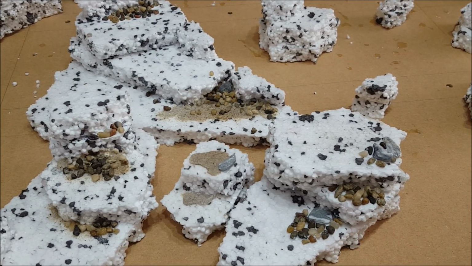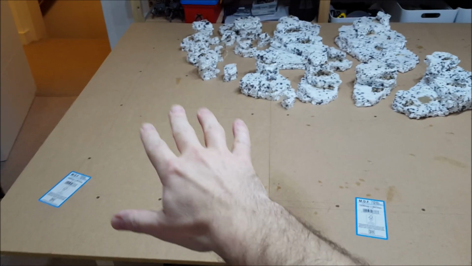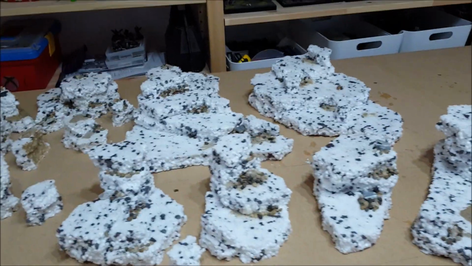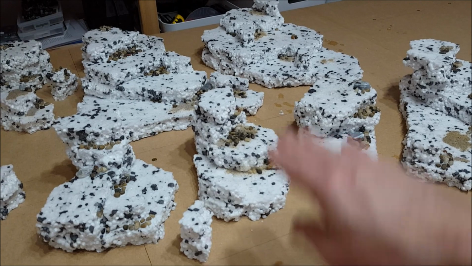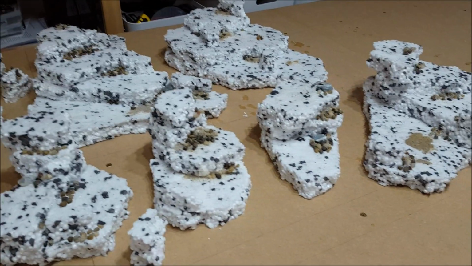So here we are at the end of the building process. She's told me to clear up, so of course I have cleared up, and here are all my creations stuck together. As you can see, it's a very simple process. All I've done is break apart pieces of insulation foam, stack them on top of each other in different shapes, and added sand and a few pebbles here.